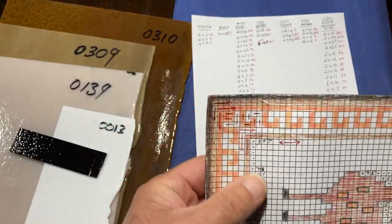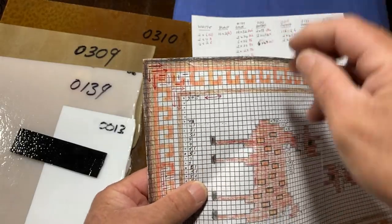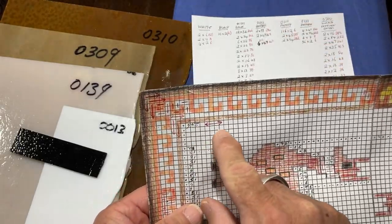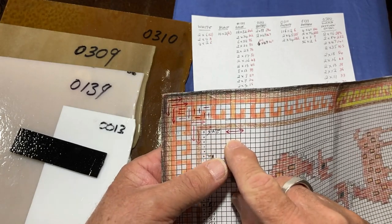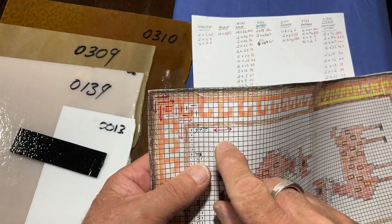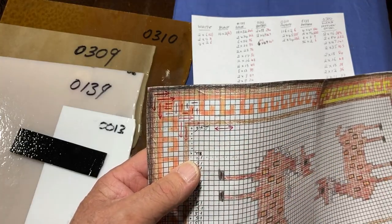And something else I need to cover for you, I'm not too sure whether I said before, this grid is based on a 3x3 mil square. 3 mil because it's basically 3 mil glass that we work with. And I use a 3 mil square, so it gives me multiples of 3 mil.